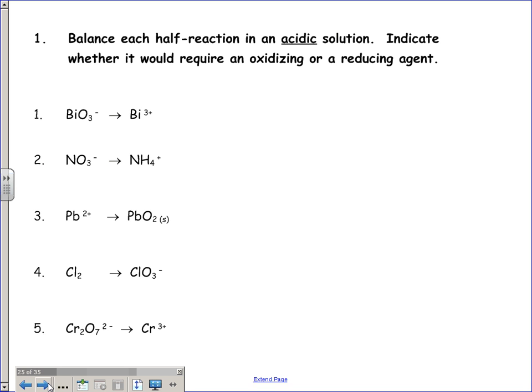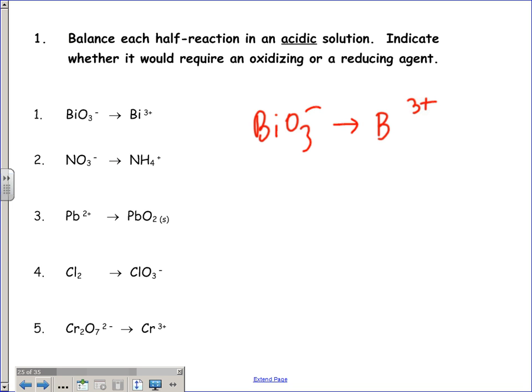I guess we'll do the first one. These are half reactions already, though, so I just want you to be able to tell me how to balance this out in acidic solution. Okay? So BI, you might want to write this one out. This is really little. All right, there's our half reaction, pulled out from some general problem that was given at the very beginning. Not BR, BI.